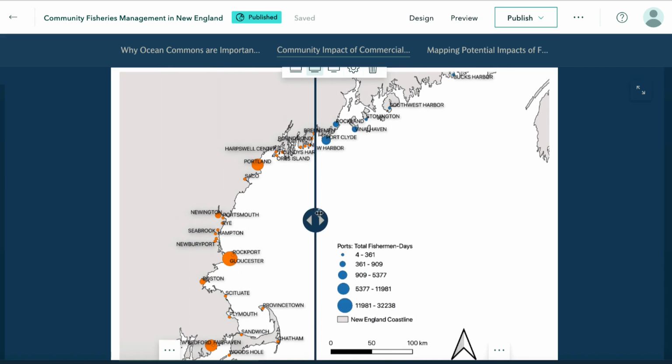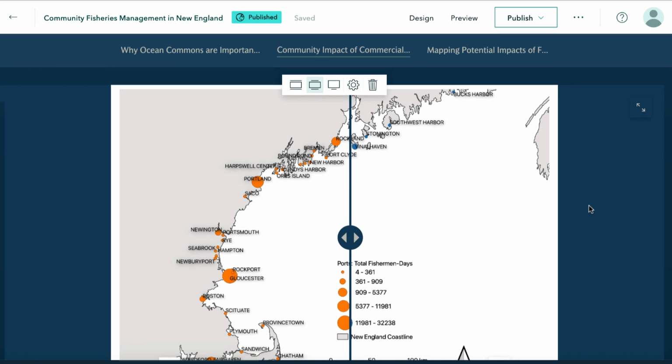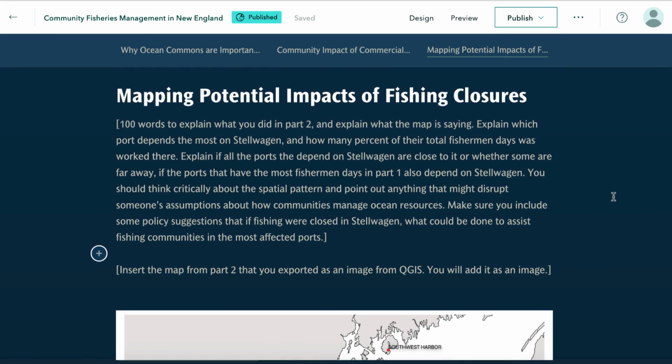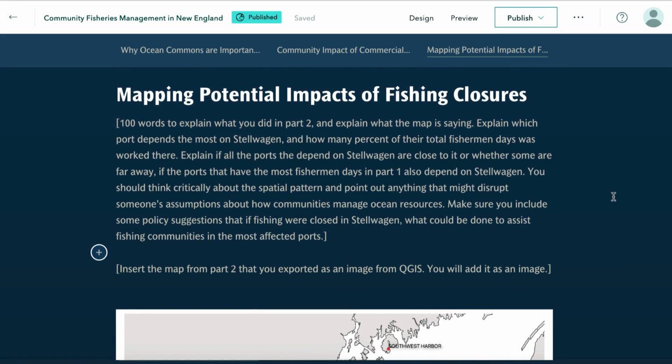All right, so that's the nice little interactive feature here called a swipe. And even though it's not an interactive web map, the image itself is interactive, and you did make the maps in QGIS. So we're going to do that one. So you're going to put your first two map images into this swipe. The third map is going to go into this next section here, which you did for the work in part 2. So for part 1 and part 2, make sure you read the description here.